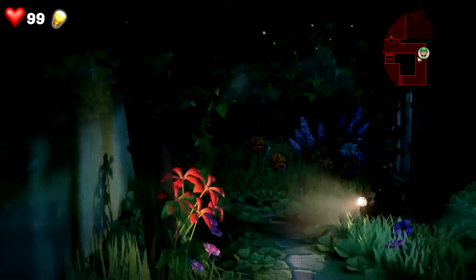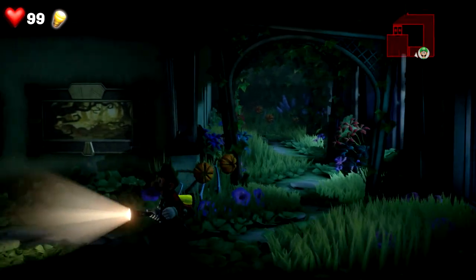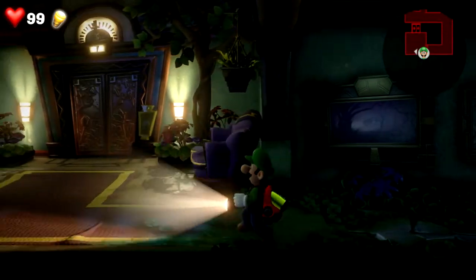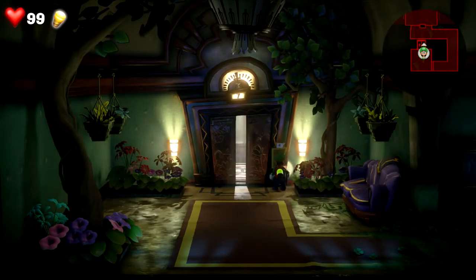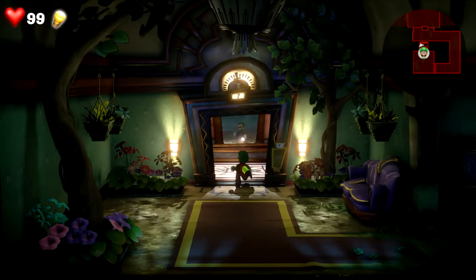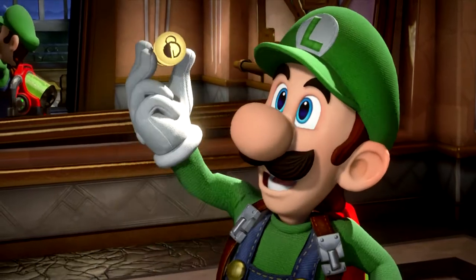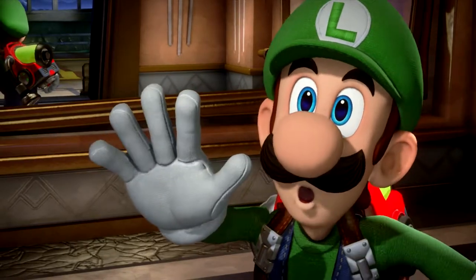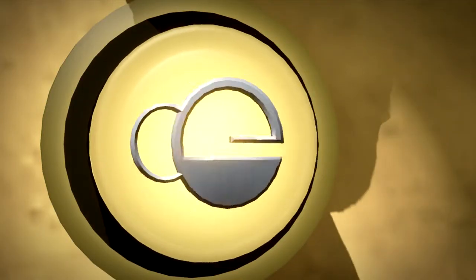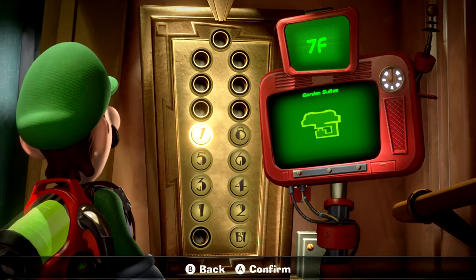Let's leave. Goodbye, Indiana Jones. And with that, now we have the A floor button. Let's take a look here. Oh, yeah. We're almost done. Oh, yeah. Okay, so we just need like 7-8 more buttons.